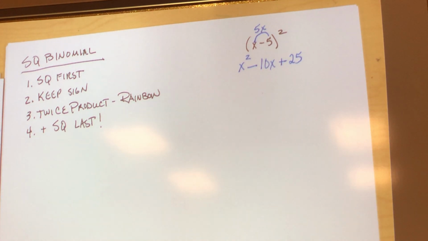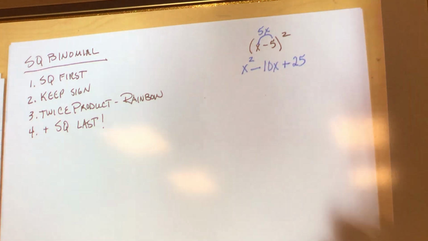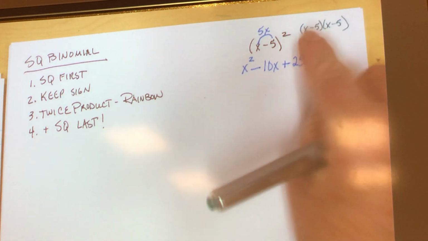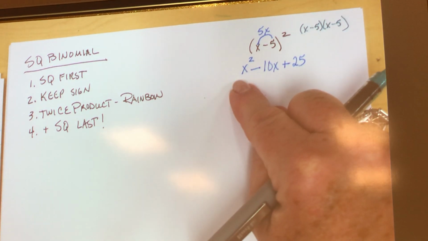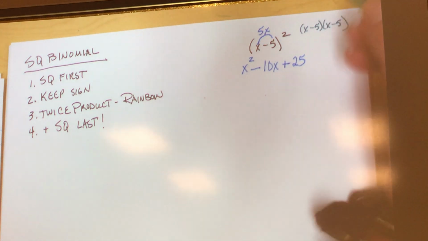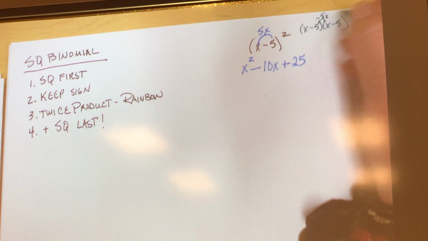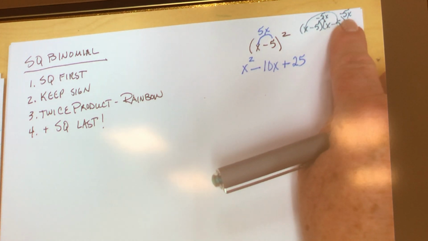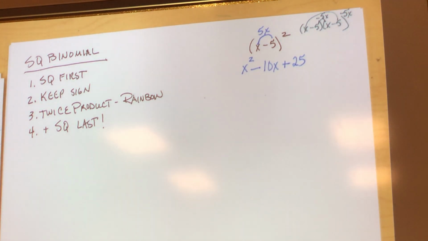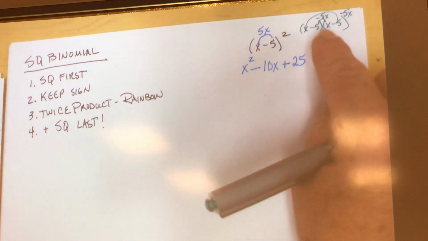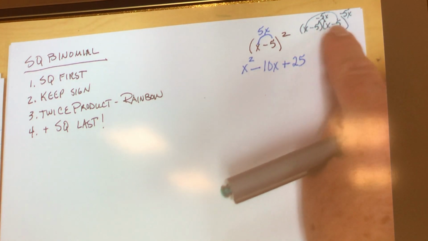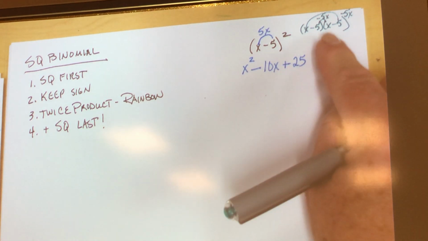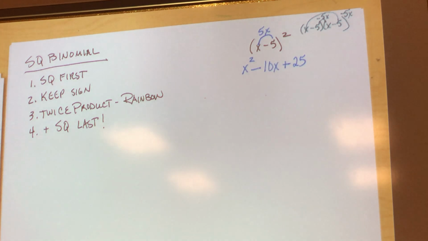Okay? Now I'm going to show you why we double this product right here. So look right here. X minus 5 times x minus 5. So x times x, that's squaring the first. The inners will give you a negative 5x, and the outers will give you a negative 5x. How many 5x's do you have? 2. That's why you twice their product. And then last times last, anytime you multiply something by itself, it will always be positive. And then you're squaring the last. Are you with me? Yes.